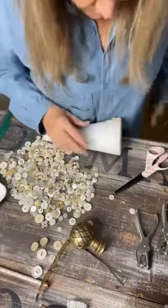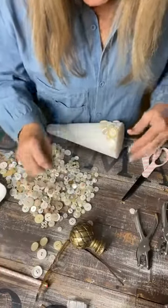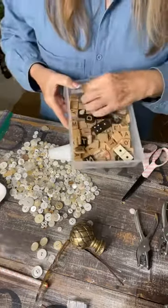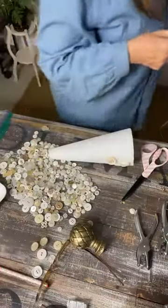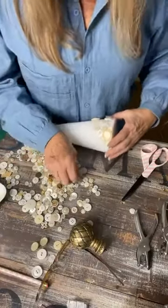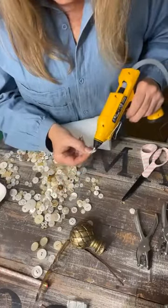And then I watched somebody, I wish I could remember who it was. I think it was Brooke at the junk parlor, on Instagram. She had a bowl full of, let me show you, she did this. She had a bowl full of Scrabble pieces, and she was doing this. Isn't that a satisfying sound? It was so familiar to me because I'm always digging through these buttons like this. But it wasn't a TikTok. I think it was a reel on Instagram. But the whole thing was about the noise it made and how satisfying it was. And I was like, yes, it is.